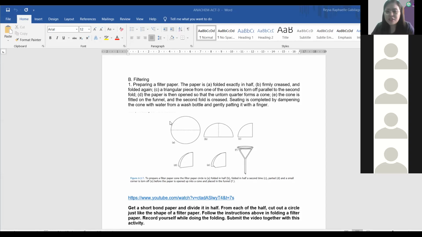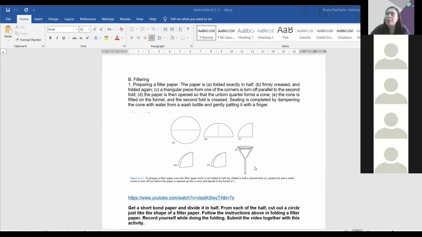Madali lang ito masyado. We just have to fold it in half for the first part, kasi circle siya, i-half mo siya. And then yung na-half na parang crescent moon, i-fold mo siya again hanggang sa maging letter C siya, parang triangle na siya. And then we will open this. Open natin siya. I just have to make sure na hindi open ng tuluyan hanggang sa baba, ha.